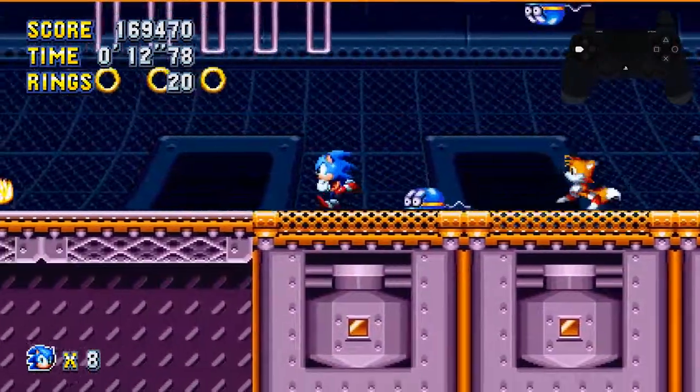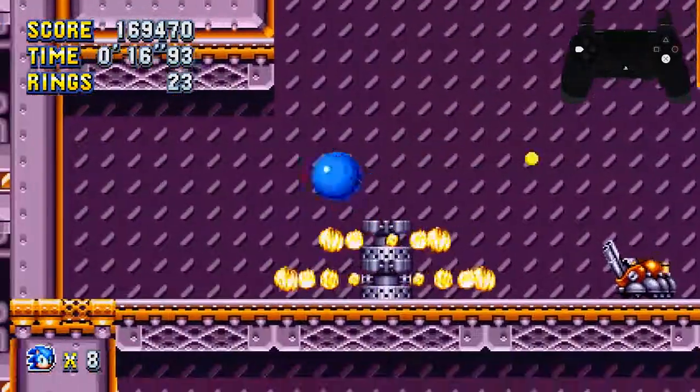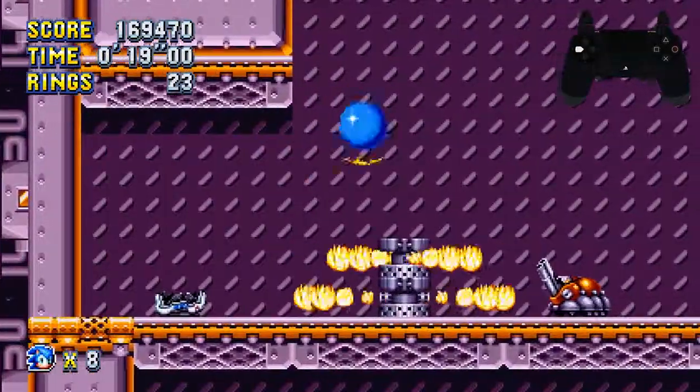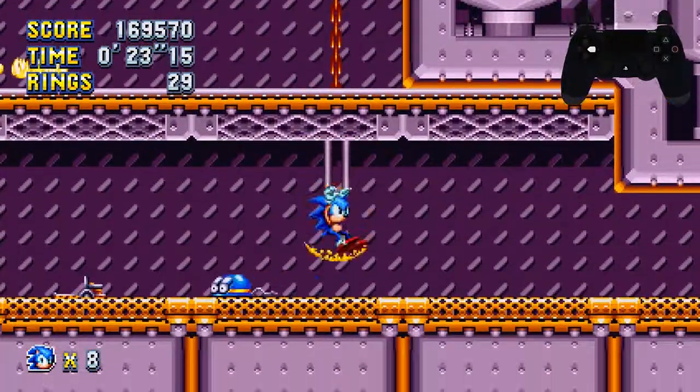From here, you want to just head on over, grab the last of the monkey bars there, jump over and in here to grab your fire shield. With the fire shield, you then want to just use it to fire dash and get yourself down this section.